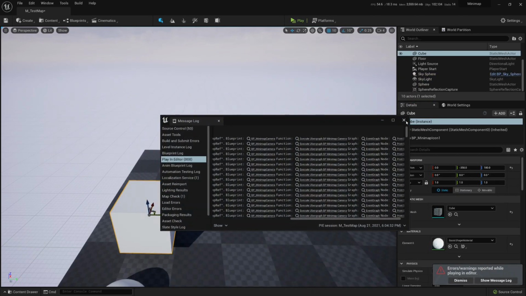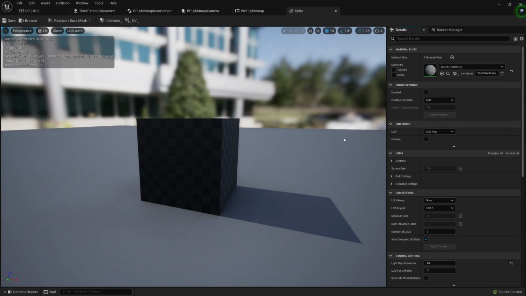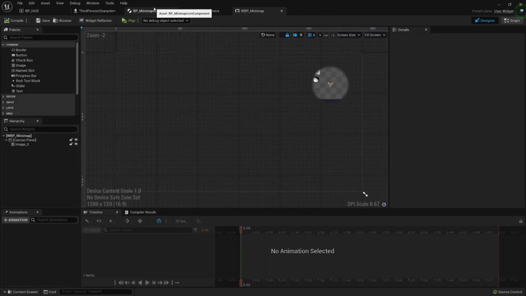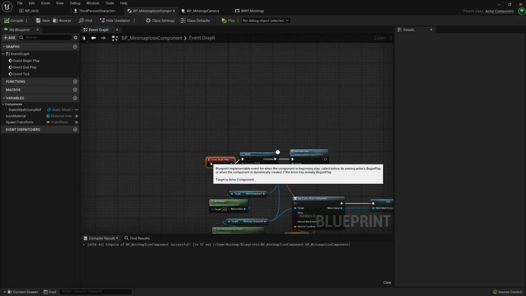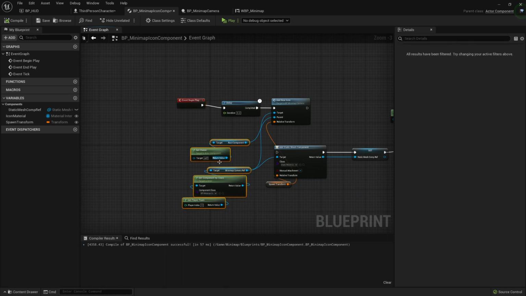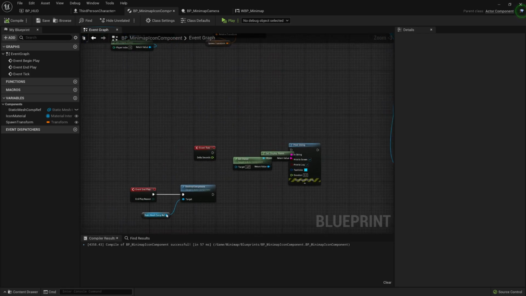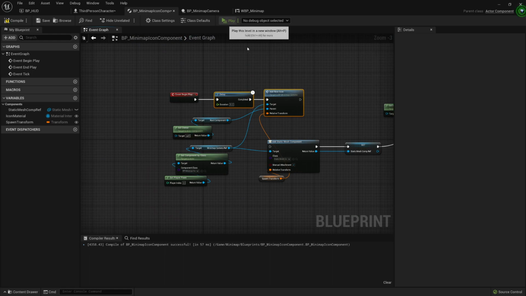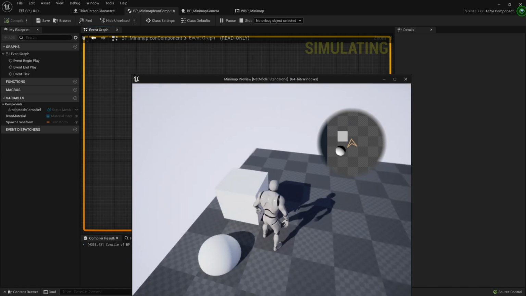And what could possibly happen there? Come on. My icon, where is it? My icon component. This just needs to add something. The material doesn't matter yet because it's not working properly yet. And well, this is gonna cause me troubles for now, so let's disable it. Play it. Nothing.